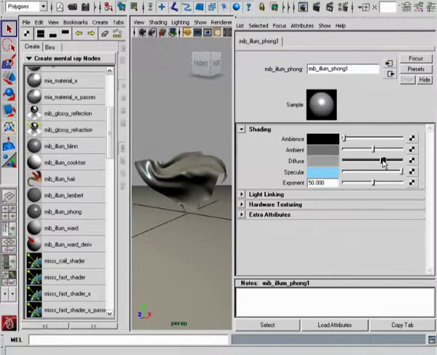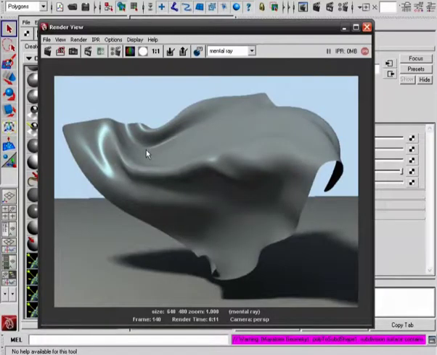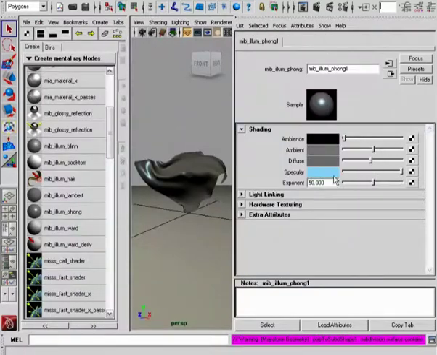Alright. Now, just to make this specular result a little bit easier to see, I'm going to take the diffuse color and make it a little bit darker. And now we can start to see our specular result with a little bit of color that we've added into it. And now it becomes just a little bit easier to see this against this darker diffuse color. So really, we just have the control for the specular color and the specular exponent.